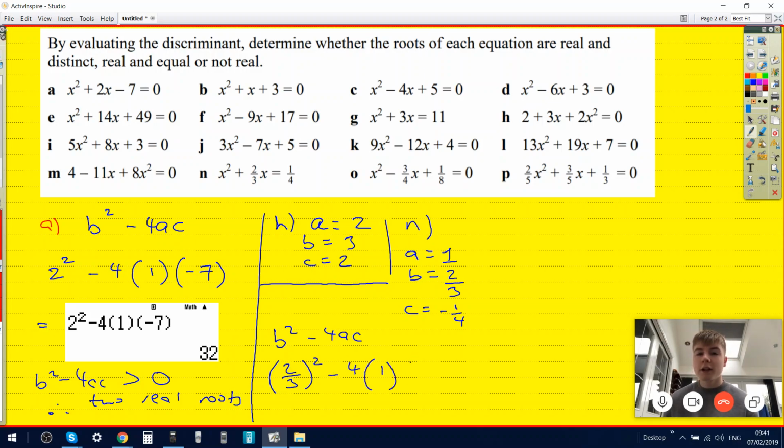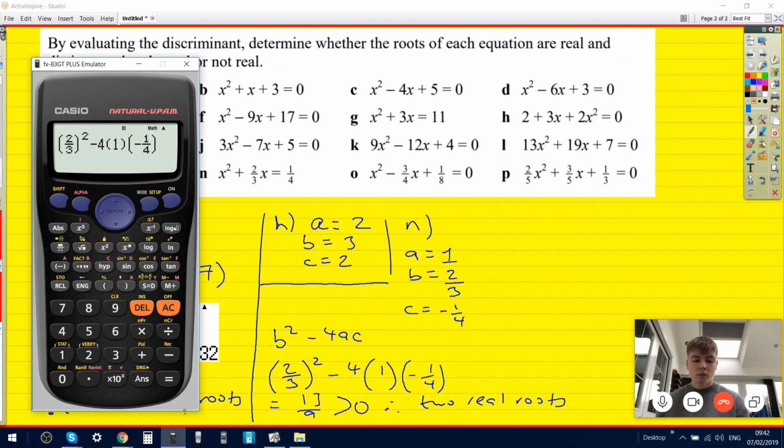13/9. So that's equal to 13/9. Yeah. And so how many roots? 2. Yes. So that's greater than 0, therefore 2 real roots. And yeah, so you made it equal to 0, which you have to for quadratics. Yeah, 13/9. And I think you're okay for the rest of those.